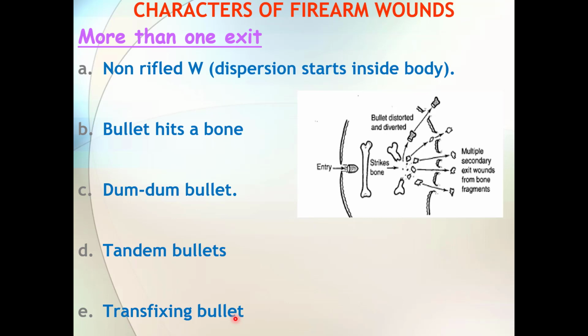Tandem bullet means that two bullets pass into the body by a single opening, because one is weak and the second is a stronger bullet. It passes by a single opening into the body, leading to one inlet, and inside the body it becomes weak and goes out by two exits. So, single inlet and two exits.